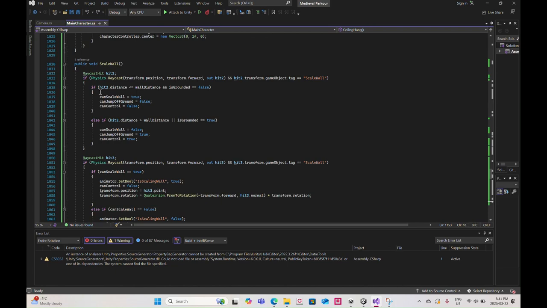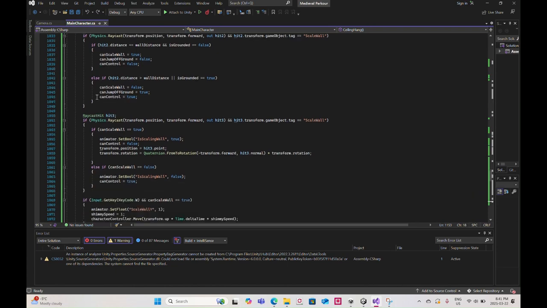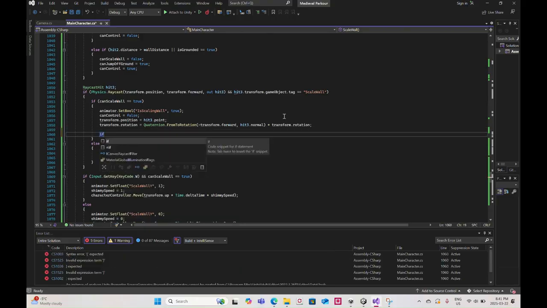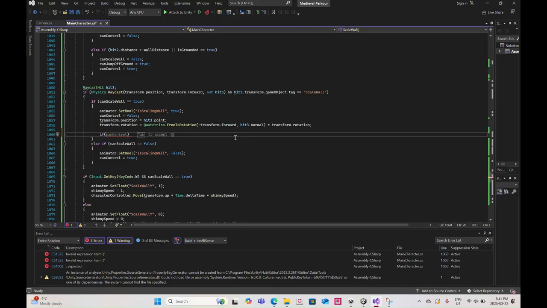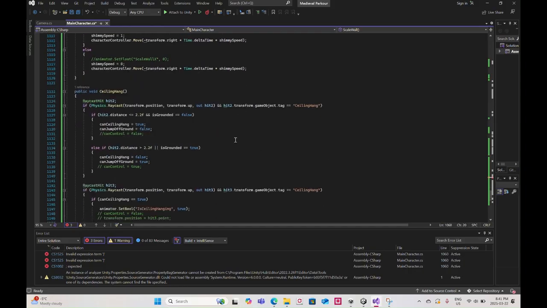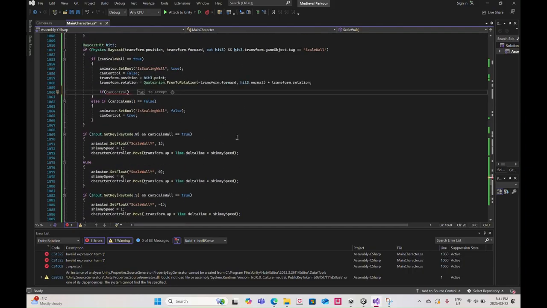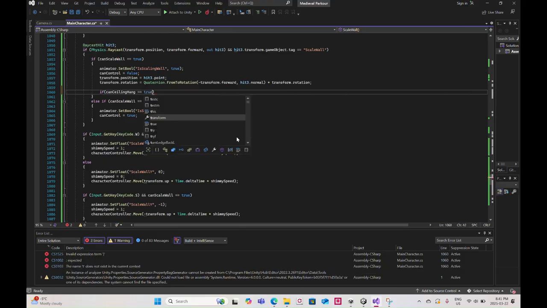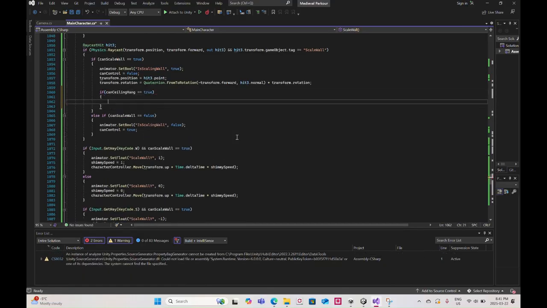If can scale wall is true, in here, if can ceiling hang equals true, then I want to try spinning him around.